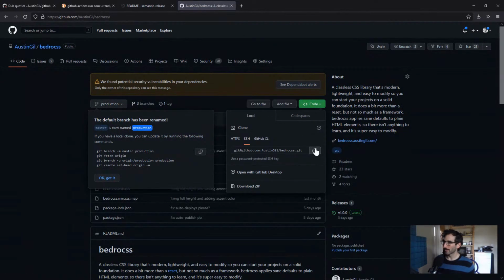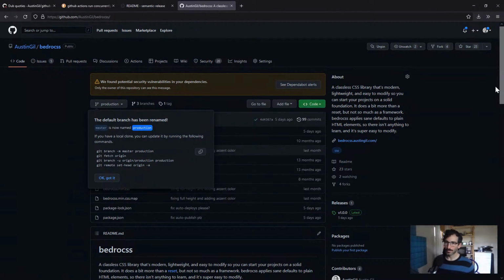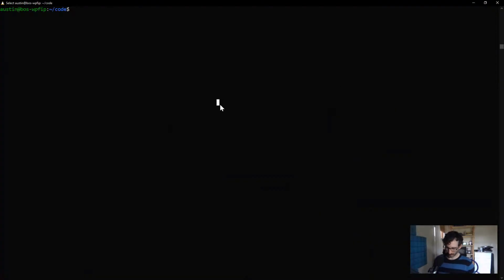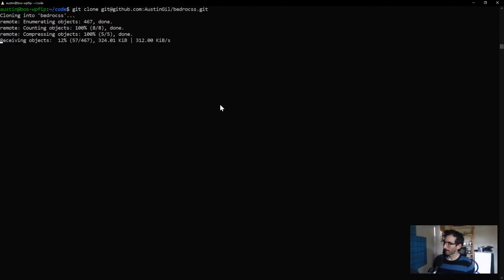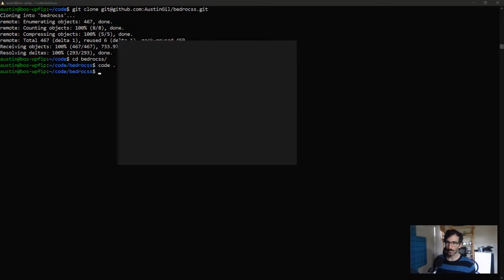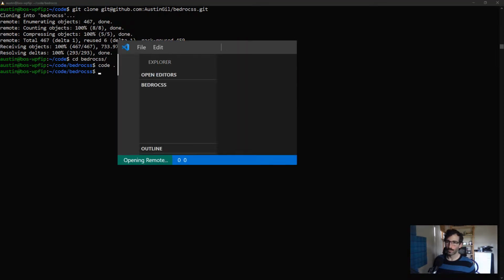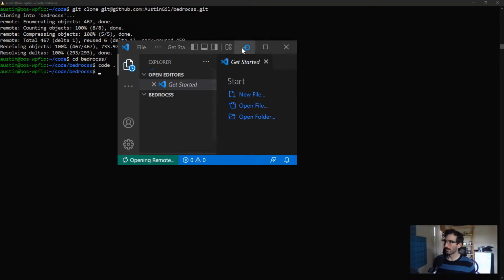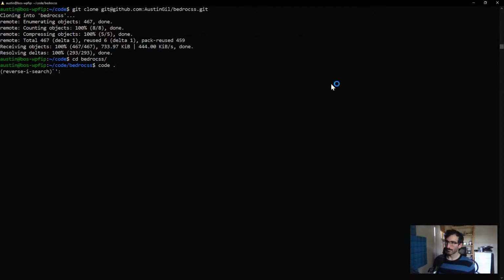Let's clone that. The default branch has been renamed. That's good. So git clone. And then we'll cd into that, and we'll pull up code here.